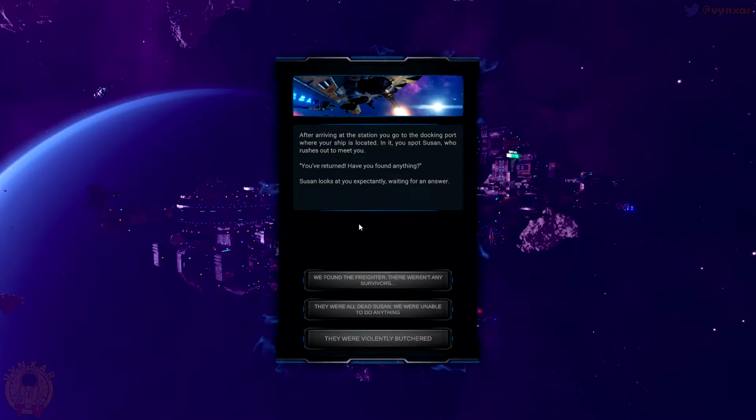Alright, so what do we have here? After arriving at the station, you go to the docking port where your ship is located. In it, you spot Suzanne, who rushes out to meet you. You've returned. Have you found anything? Suzanne looks at you expectantly, waiting for an answer.